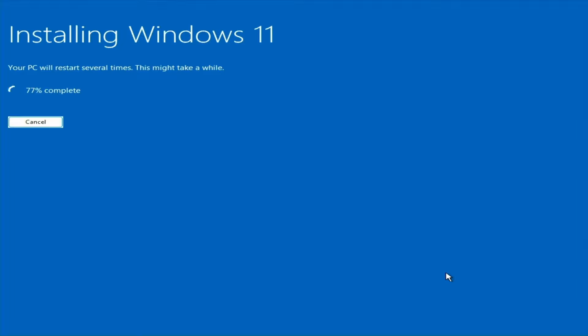I won't show the post-installation in real time because it's a really long process with multiple reboots, updates, and additional settings, so in the following footage you'll see the entire process, but at many of the stages the video footage will be sped up. After the actual Windows installation that just finished, the computer will restart automatically.